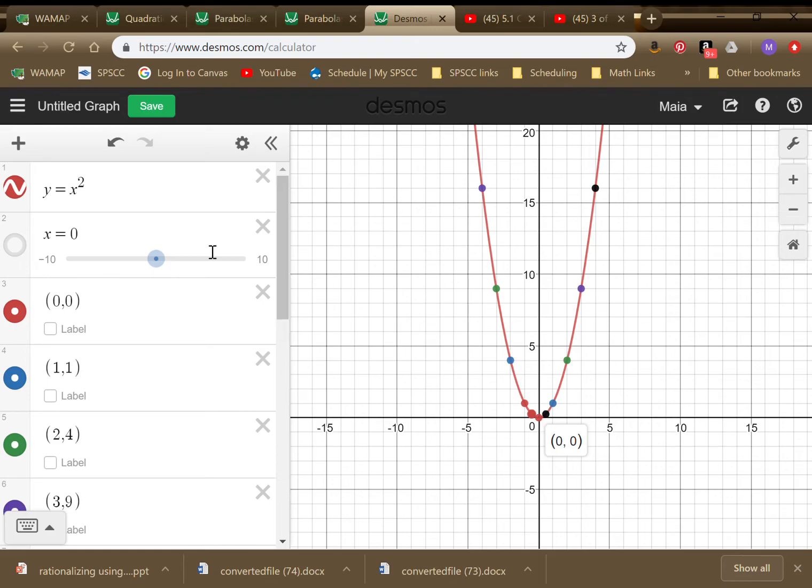I would also love it if you would notice that we have a perfect mirror image happening. If I put in x equals 0, if I draw a line right through the vertex of the parabola and I look at the left-hand side and the right-hand side, they should always be perfect mirrors. So even if we flip this around or move it, if I draw a vertical line through the vertex, that's called the axis of symmetry. You should have perfect symmetry, perfect mirror images across that axis.